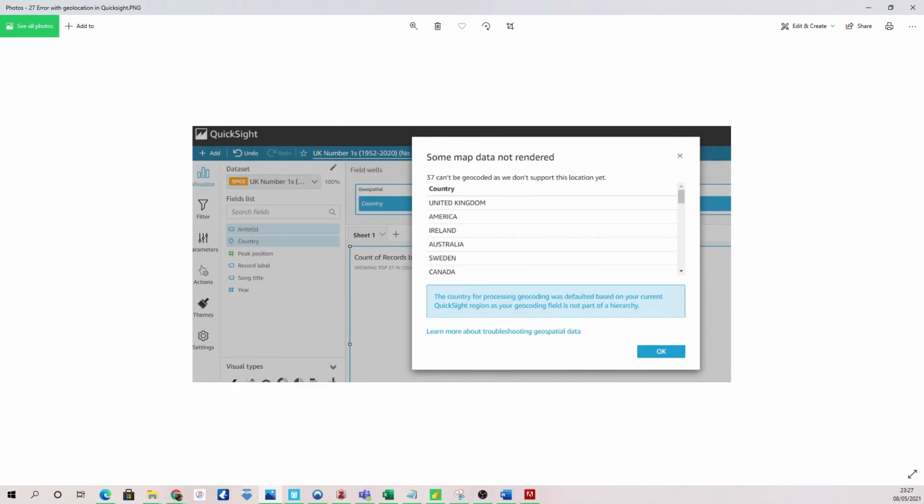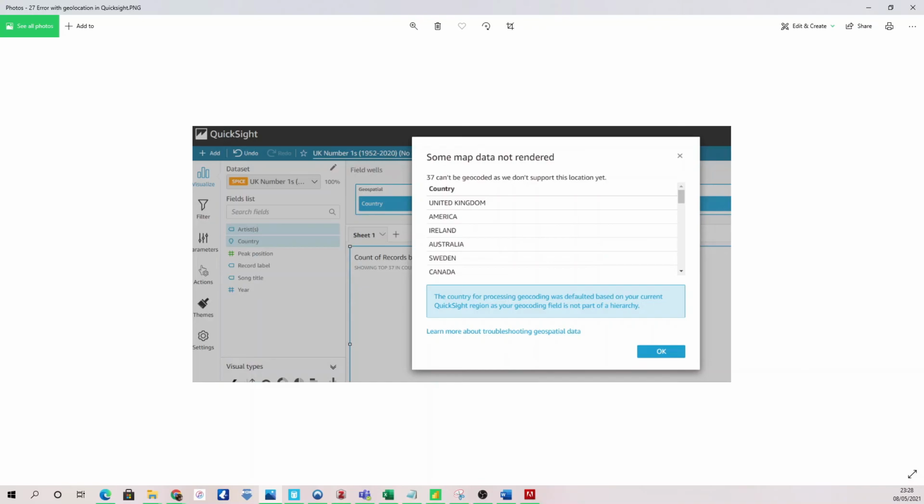I did notice that, as you saw earlier with the map function in Power BI, it's quite impressive to look at and very easy to use in QuickSight. Now, we'll caveat this by saying I've less experience in QuickSight and I didn't have as much time as I'd hoped for, so I'm not sure this is definitely not working, but it's coming up as basically an error saying it can't support the location yet.